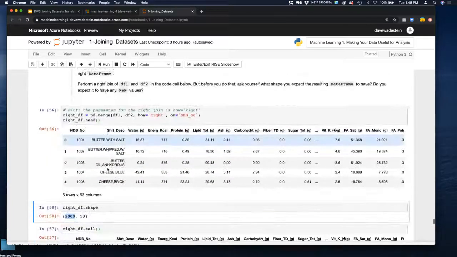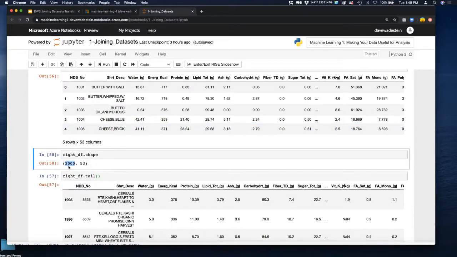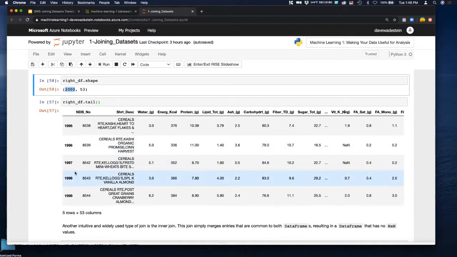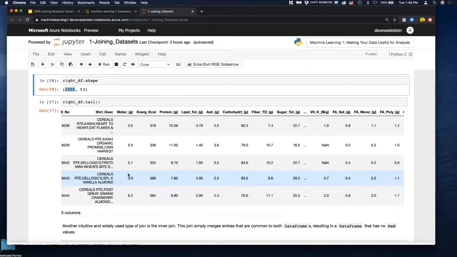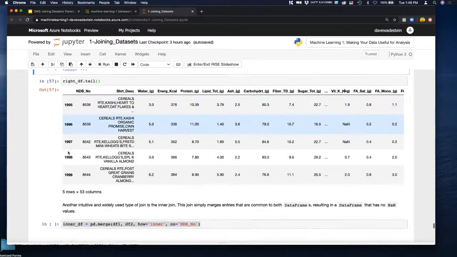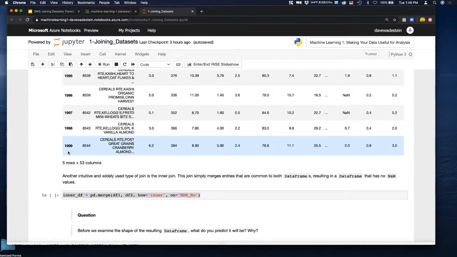But here, we're just going to take the first 2,000, and at that point, the merge will stop. We won't use any of the additional information in the left data frame. And that helps us understand the difference. Whether we want one or the other depends on how much information we actually want to retain here. So if we're only really interested in those first 2,000, if we don't care about the rest of the rows, then this might in fact be the correct answer. But if we want those other rows, even with missing columns, then we would want to do a left join as opposed to a right join, okay?